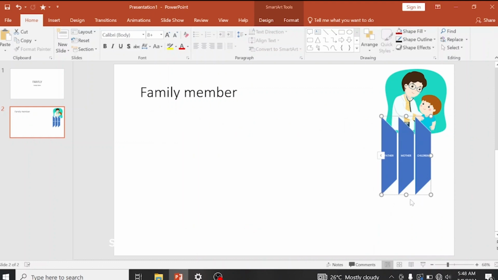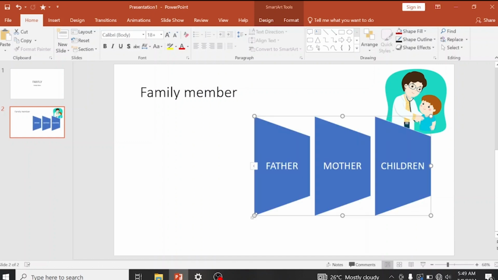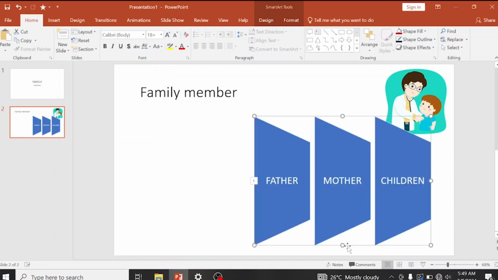So if you want to increase or decrease this, simply bring your cursor to any of the edges that you want to increase from, and left click and drag. It has increased. If you want to expand from below, you left click, it has changed. Then you can drag down.